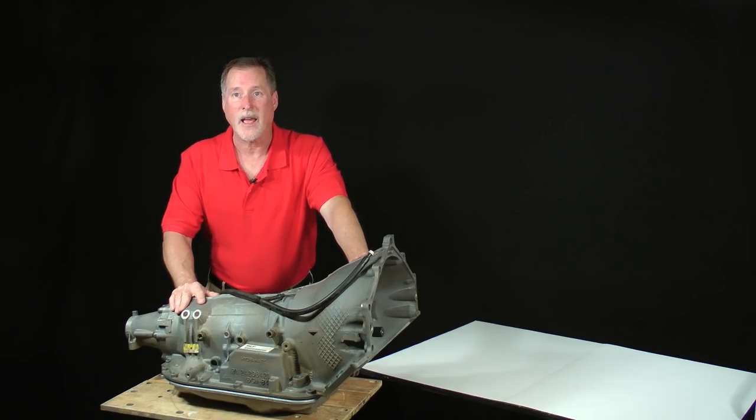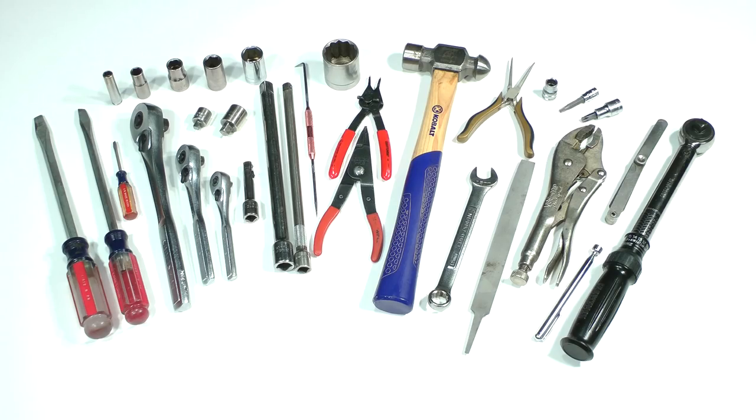Now let's take a look at the tools we'll need for this project. You won't need hard-to-find or expensive tools to work on a 480E. Sure, there are tools specifically designed for working on transmissions, and while they are nice to have, they're not absolutely necessary. These are the only hand tools that you really need.